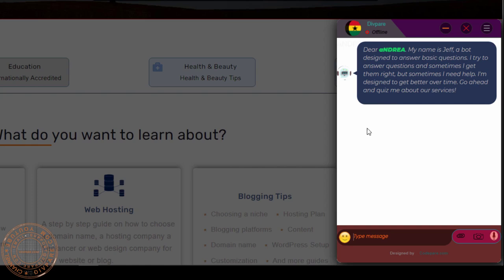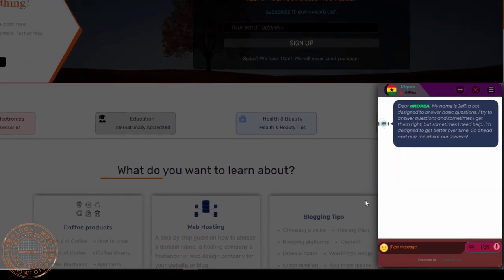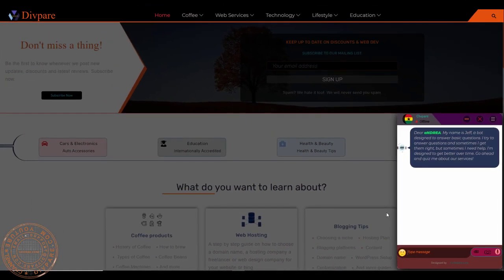But this video is just to show you the functionality and the main reason why it's good to have your own chat robot. This is my property, it belongs to me. Unlike the chat applications you can get for free, the main reason why I don't like using them is that the source code is actually messed up. Besides, I actually don't like using third-party plugins. Sometimes they slow down the website, and I will show you that in a minute.